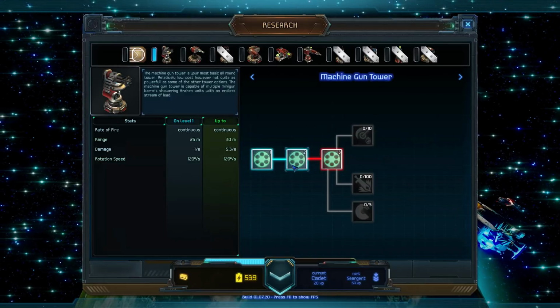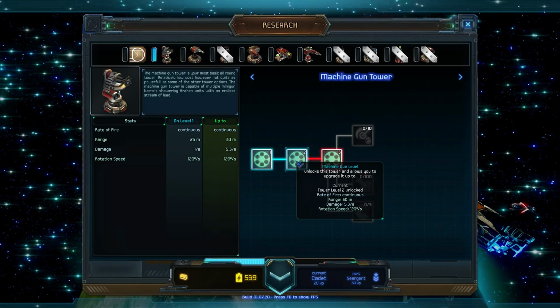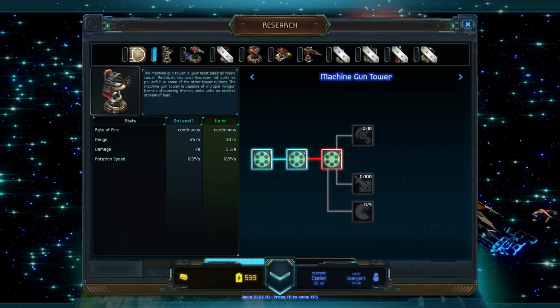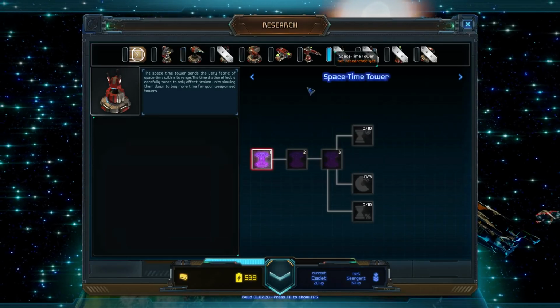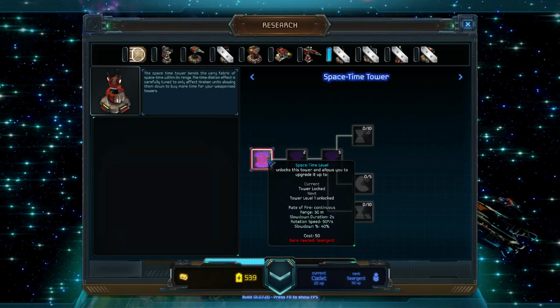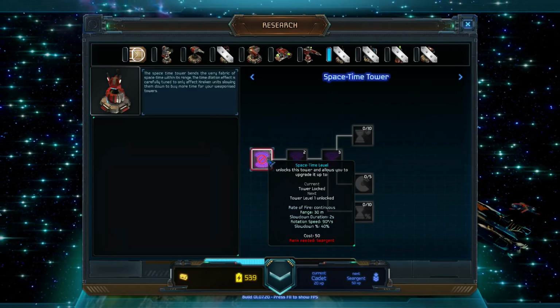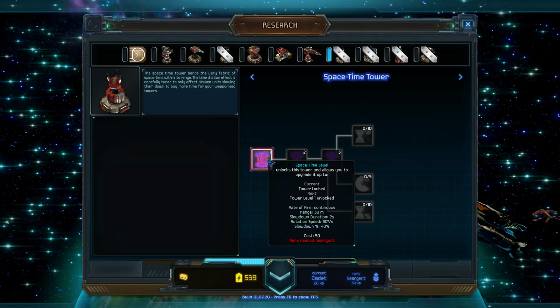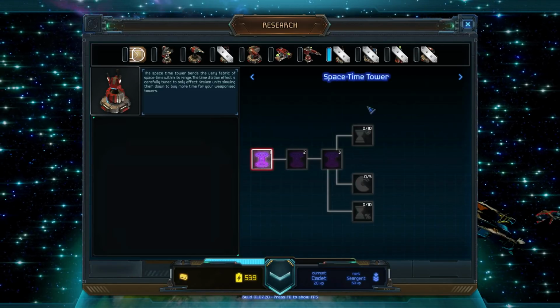Now, I did actually already grab an upgrade before we started, which was this machine gun level. This is why we were actually able to upgrade our machine guns. So we can get like this thing. Space-time tower. The space-time tower bends the very fabric of space-time within its range. The time dilation effect is carefully tuned to only affect Kraken units, slowing them down to buy more time for your weaponized towers. Okay.